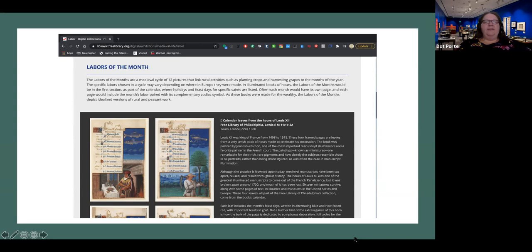A calendar in a Book of Hours, and really in any other medieval manuscript, was a sort of chart of the church year. So you would use the Book of Hours to know on what days you prayed to specific saints, or you celebrated specific days. And we have remnants of this, right? So we have Christmas Day. They also had Christmas Day in their calendars, but they had a lot of other days too.